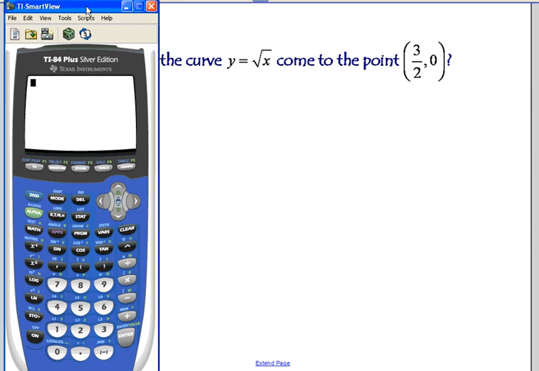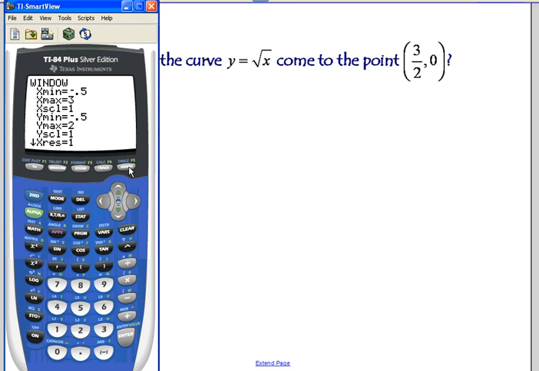So let's take a look here. Let's go to our graph. Let's graph the square root of x, and I know you know what that looks like, but let's just get it in here anyway. Square root of x. And for a window, we're certainly in the first quadrant, so x will go a little negative, negative 0.5. We'll come out, we have the point 3/2, so let's come out maybe to 3. And count by ones is fine. The y-min, same thing, we're in the first quadrant, so negative 0.5 should do it. And then the square root doesn't grow as quickly, so y max, let's go with 2.